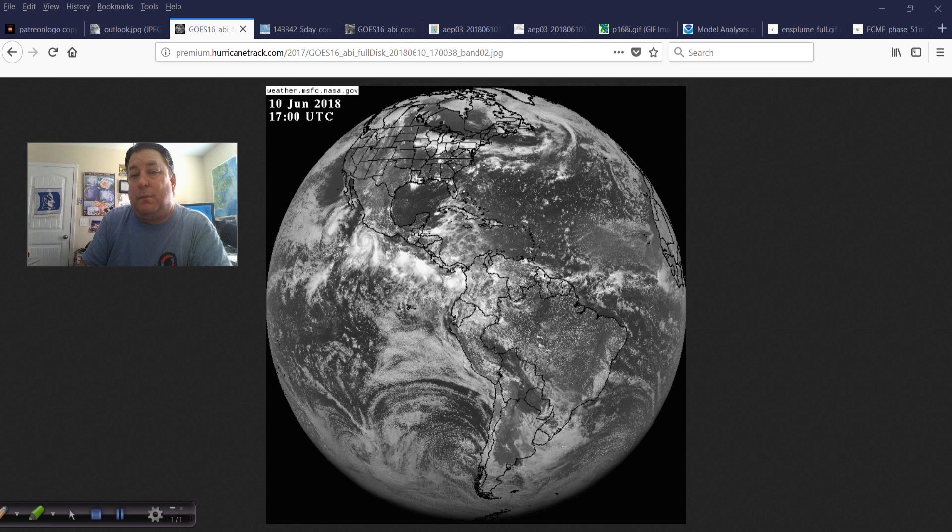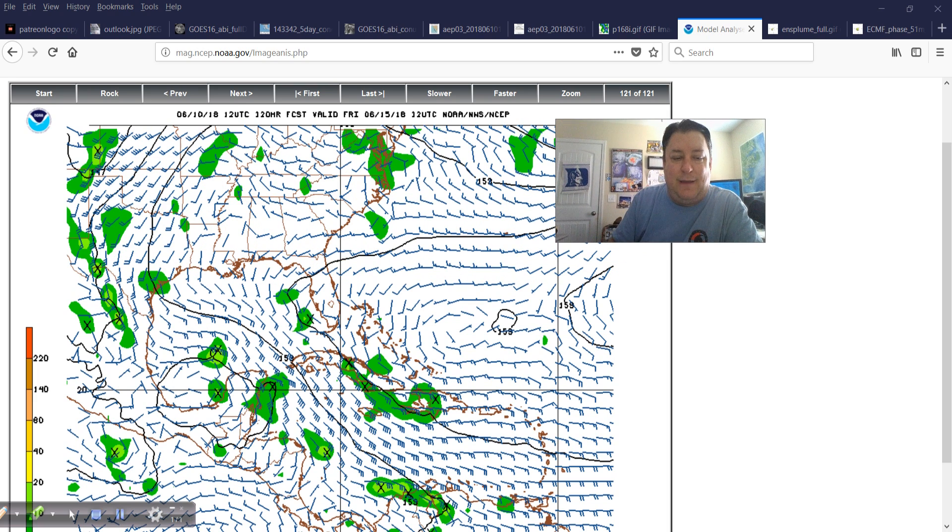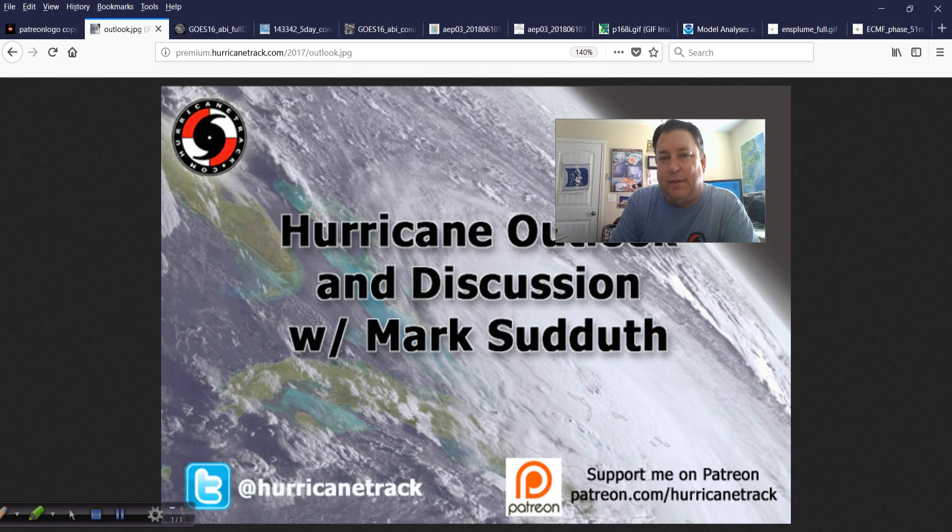Bottom line: in terms of what may or may not happen in the Gulf of Mexico, it's hurricane season and you should be paying attention anyway. Looking at one snapshot of deterministic models — whether it's the European showing very little or the GFS showing the potential of a hurricane — try to think of it down the middle, or even slightly less than the middle: maybe, just maybe, there could be some type of tropical system in the western Gulf of Mexico next weekend. Why hasn't the National Hurricane Center issued an outlook yet? Well, even on the GFS at day five, there's nothing indicating development. So there shouldn't be anything issued in the tropical weather outlook just yet, and when it comes time, you can rest assured there will be.